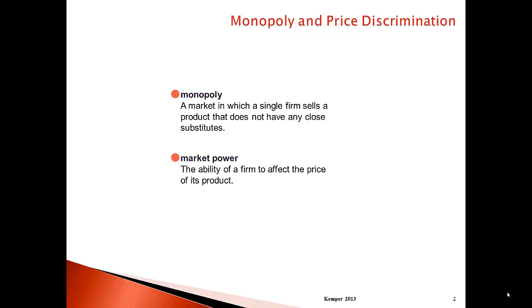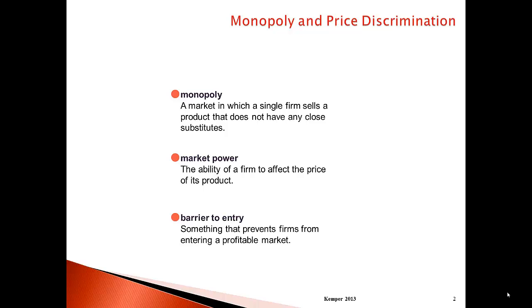Market power is essential for monopolies as well as price discrimination. You must have the ability to affect the price of your product. In the instance of a monopoly, let's just use LP&L, Lubbock Power and Light, as an example. They can raise their price, and we have no choice but to take it. We're price takers because they have market power. They can affect the price. We can't go to another electrical company. When I lived in Amarillo, it was Xcel Energy, and I think there were a few others. Living in Lubbock, it's pretty much LP&L and only LP&L.